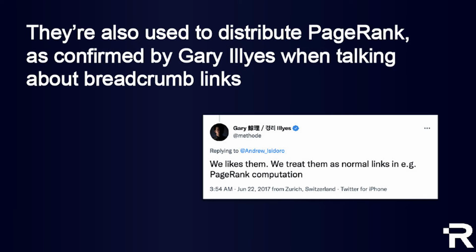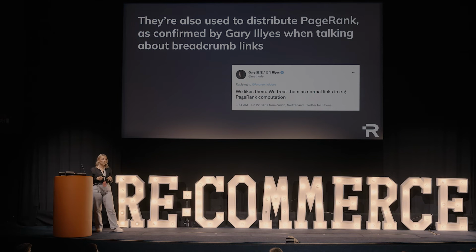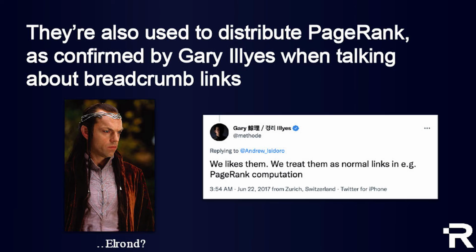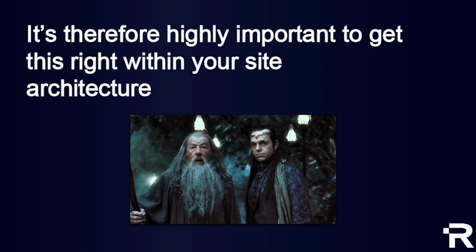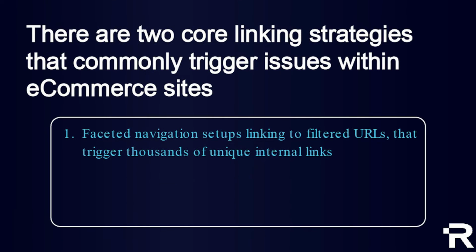Again, we're talking a little bit about PageRank here, but Gary from Google also said that using links is a really good way of spreading authority throughout your site. Gandalf was taken, so we've given him Elrond. But it's therefore very important that you get this right within your site architecture.